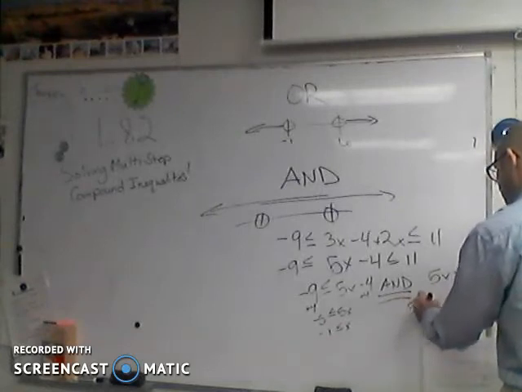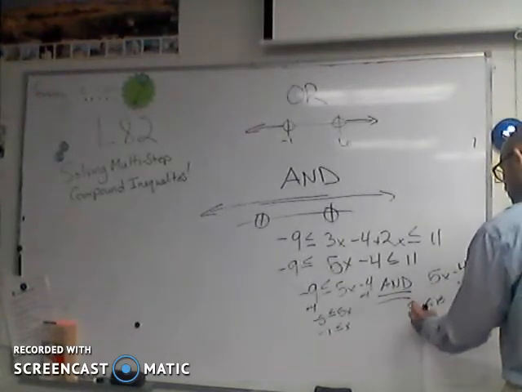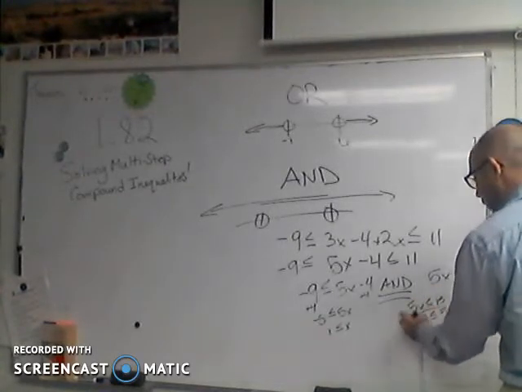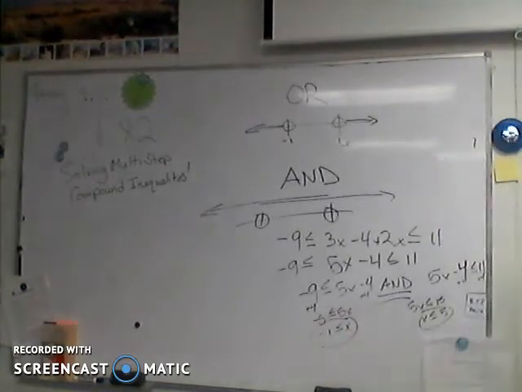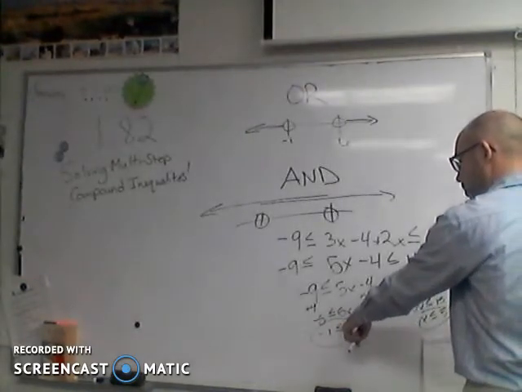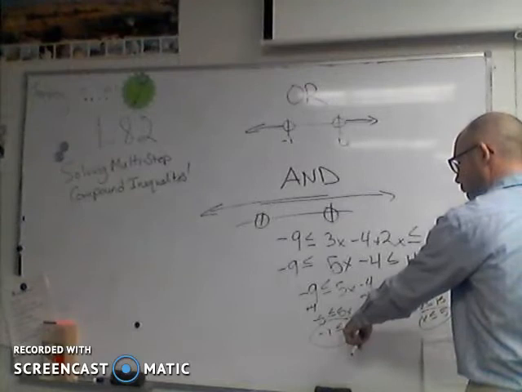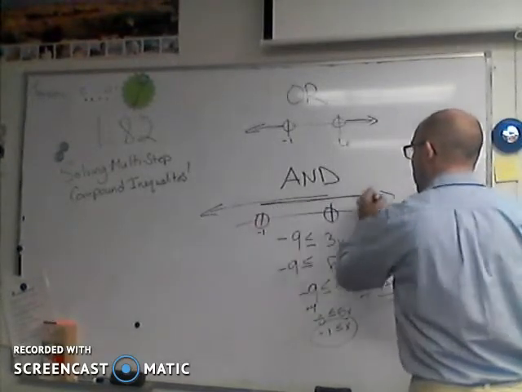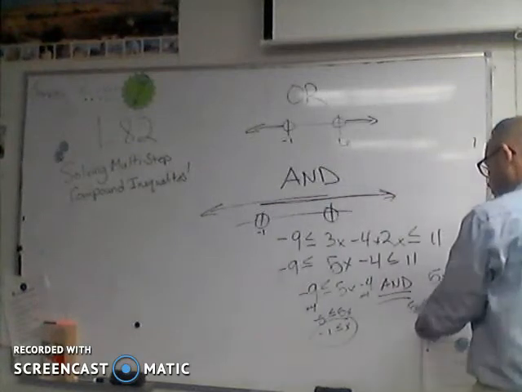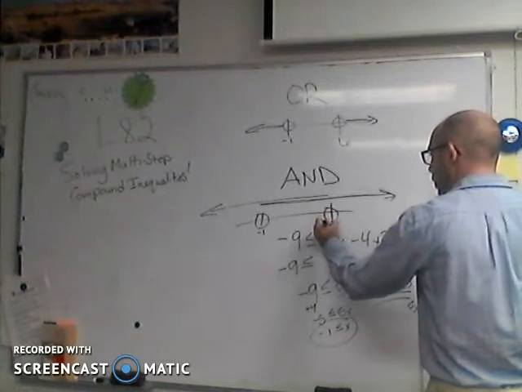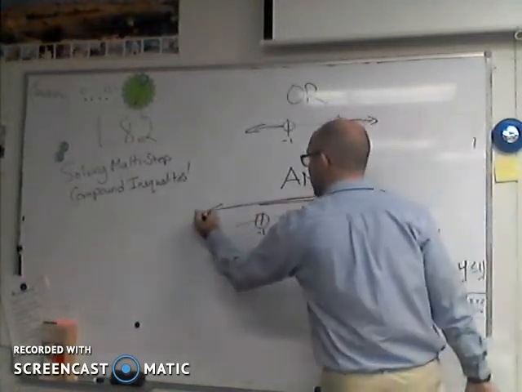5x has got to be less than or equal to 15, so x has to be less than or equal to 5. You get to that point, and now you can draw these two things in there. So x has to be greater than or equal to negative 1, and then the arrow goes this way. Or x is less than or equal to 5, and now we're looking at this way.